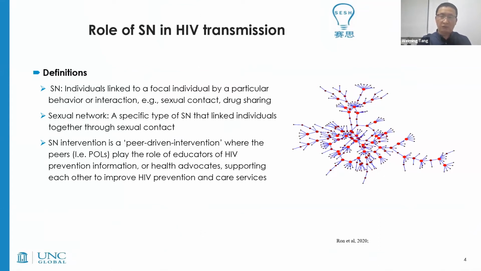So today we're going to talk about a social network intervention. I'll give you a brief introduction to social network intervention too. It is actually a peer-driven intervention where the peers play the role of educators of HIV prevention information or health advocates, supporting each other to improve HIV prevention and care service.